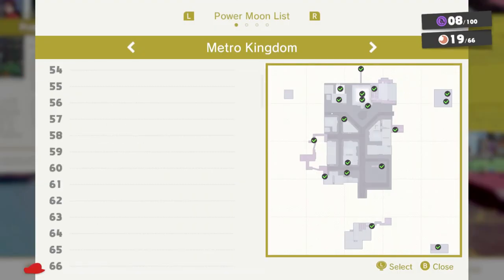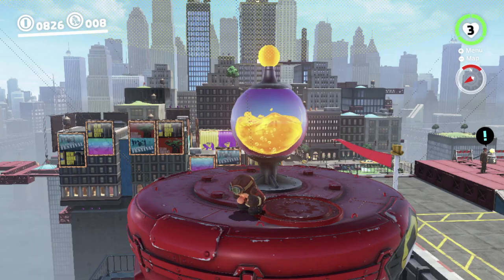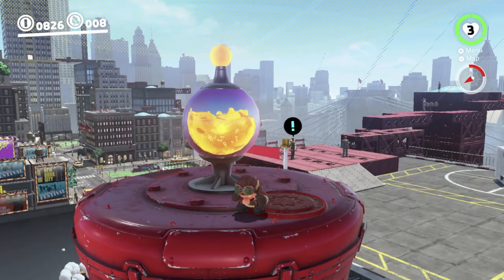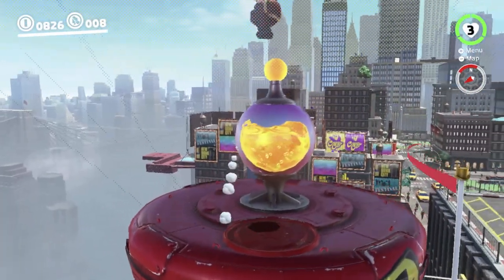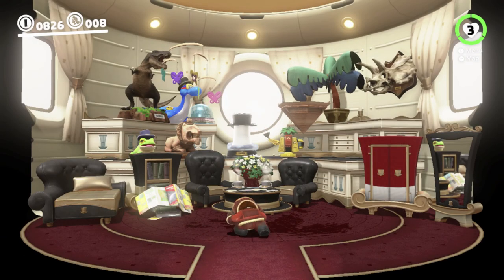We also missed a lot of purple coins here, as you can see. We have 19 moons and 8 purple coins. So yeah, there's a lot of stuff we're missing. We'll be getting all of that later. But in the next video, we'll just be doing the story, grabbing any purple coins along the way.